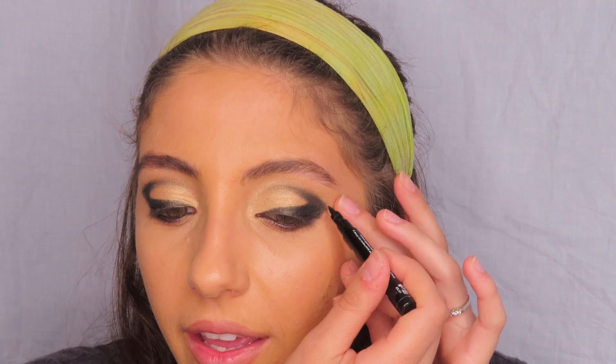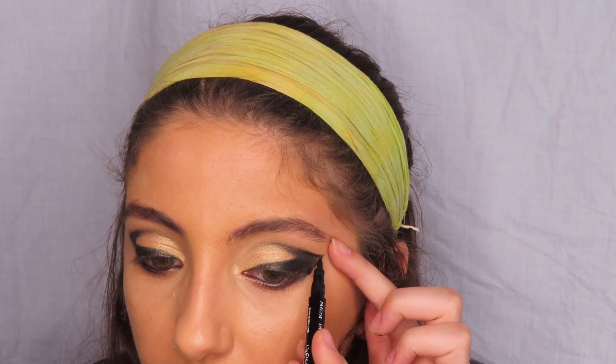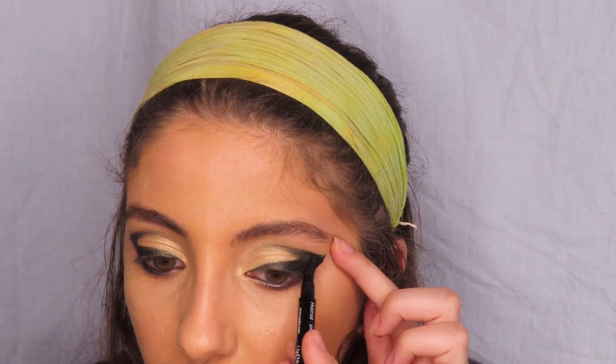Now I'm going to go over everything I did in black eyeliner with black shadow to make it even more black. It's time to make these wings serious. I'm going to go in with the Ico skinny liner on top of all of the eyeshadow and design a wing on top of it — give it these hard edges that I really wanted the whole time but couldn't do with eyeshadow because eyeshadow is messy. So I cleaned up my eyes a little bit, and now I'm going to put on mascara. I'm going to be using the Full Exposure by Smashbox and put it on the bottom just a tad.